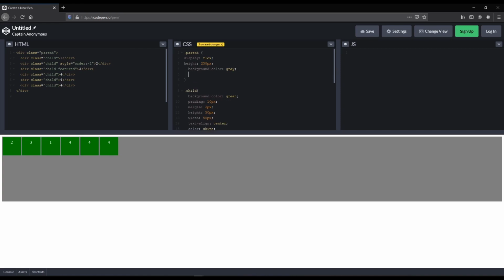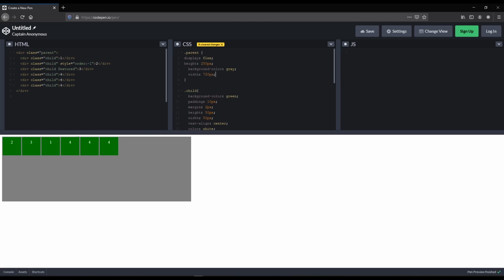Let's give a width of 720 pixels. Now we just want 3 items. Let's remove the remaining.